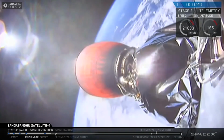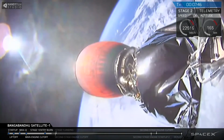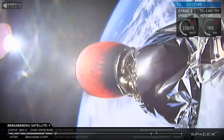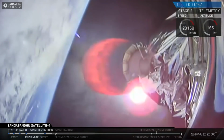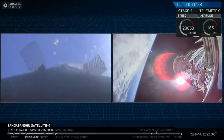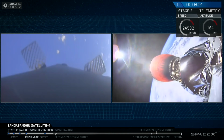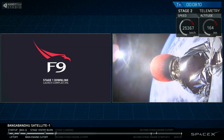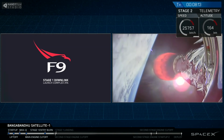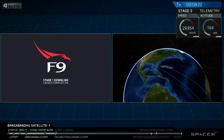One thing that is unique about this mission is that the second stage engine cutoff is going to happen just before the landing, coming up in about 20 seconds or so. You can see in your mission status bar at the very bottom, the second stage engine cutoff and landing are right on top of each other, so be prepared for those two events to happen in quick succession. Stage 1 landing burn has started. So it looks like we don't have a great video signal with that first stage right now, but we do have confirmation that the landing burn has started. Those landing legs should be deploying very soon. There it is.